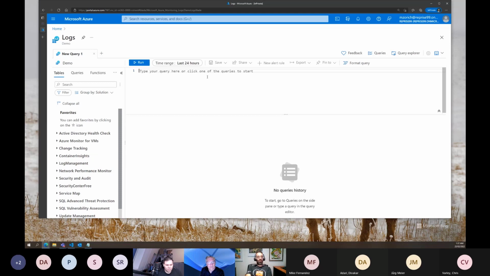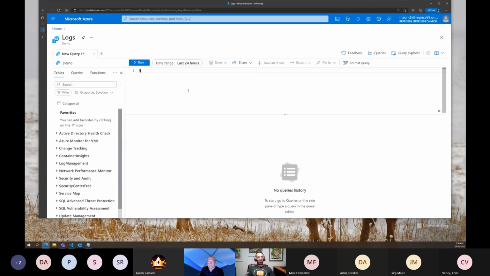So this is just the Log Analytics example environment. Anyone can sign into this, you just need any Microsoft account. If you search for Log Analytics demo environment, you'll find this one. I will admit I've not looked at the data at all until about 5 minutes ago, so I just wanted to see what was in there. I was going to show you how I make sense of data.